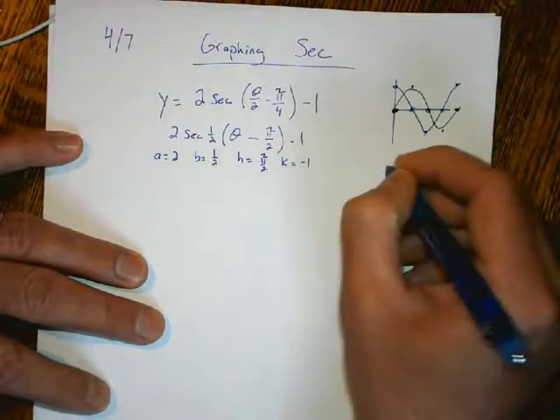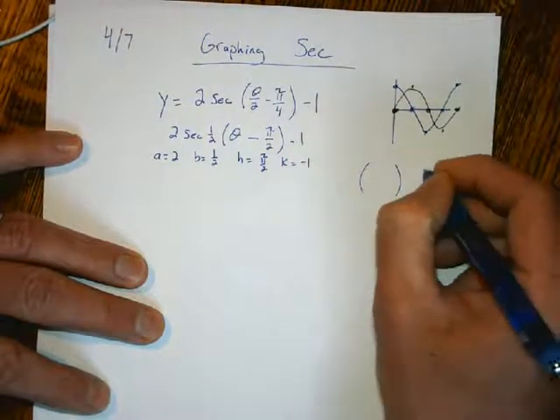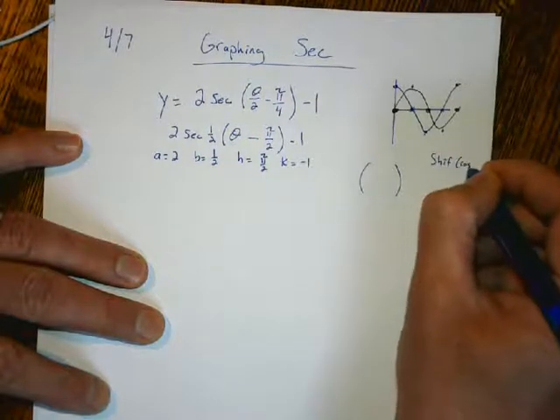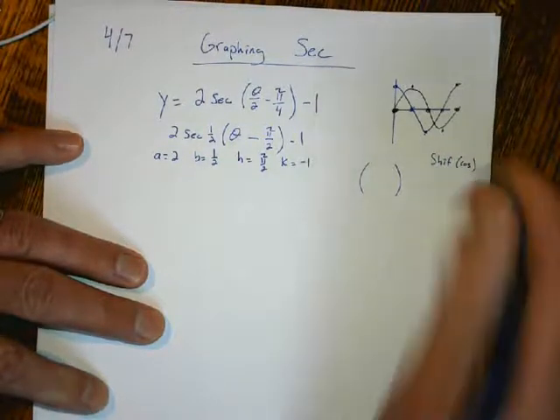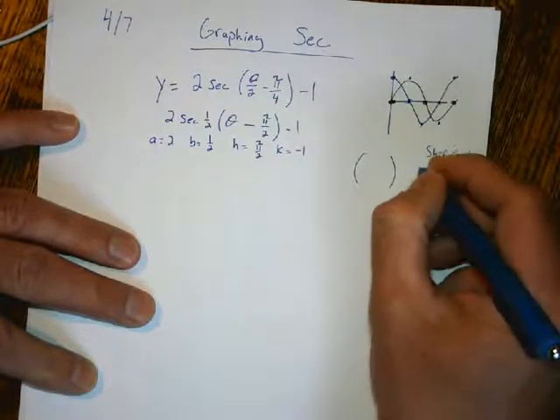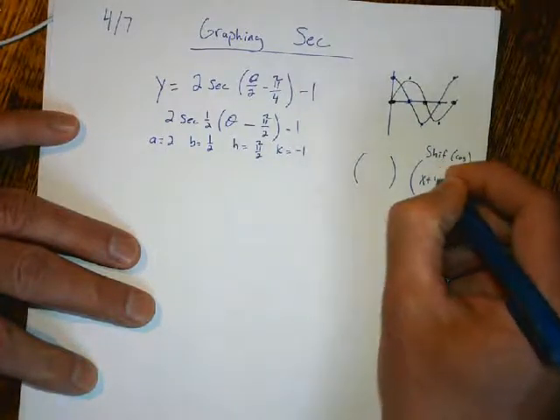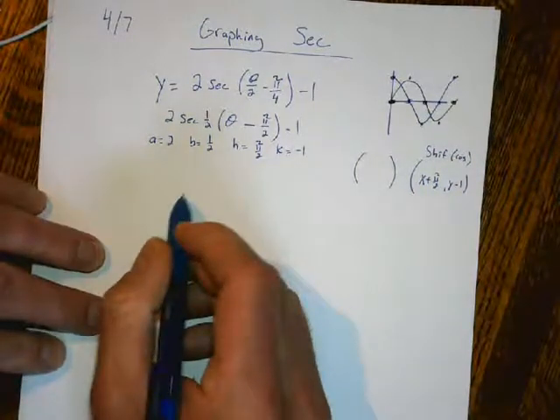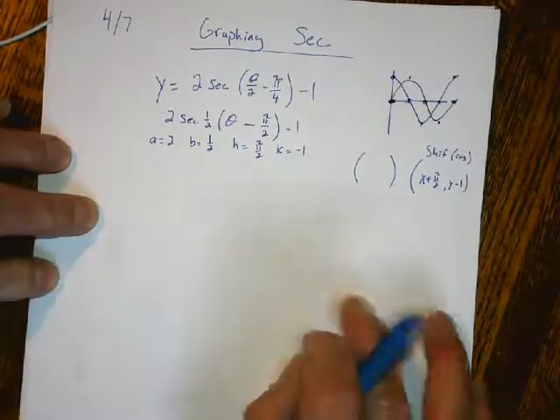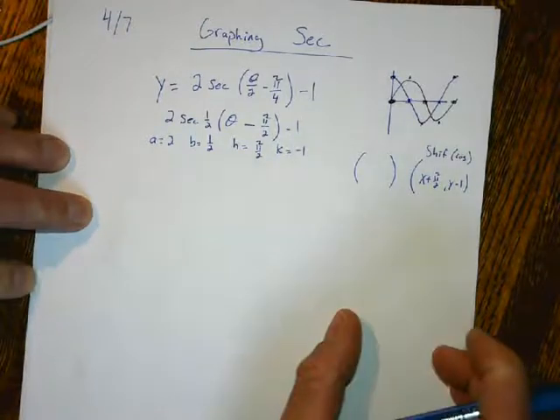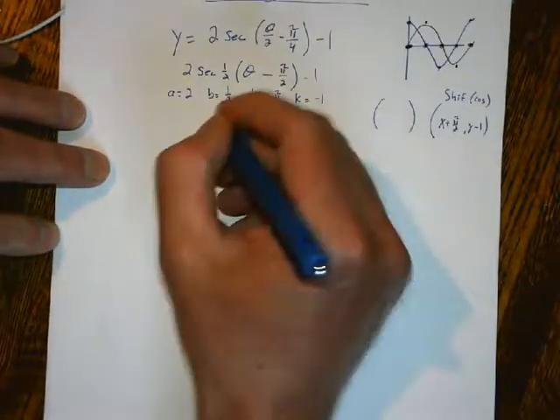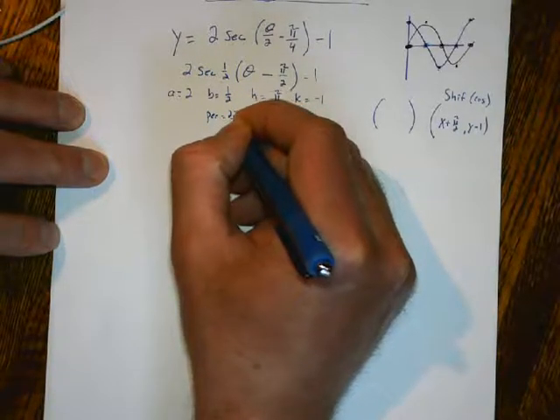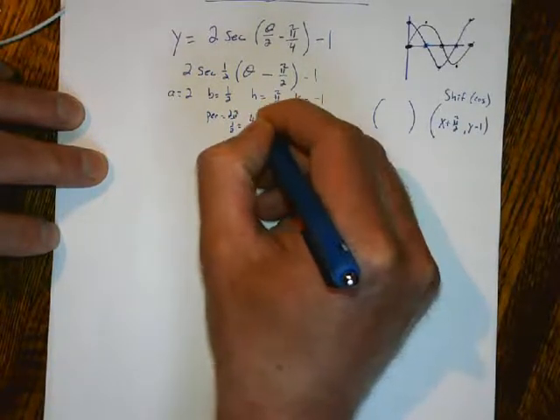So that means we'll have our regular parent and our shift. Remember, the shift here is going to be just of a cosine to start with, and then we'll worry about the asymptotes from there. So our shift is going to be x plus pi over 2 and y minus 1. We'll over-exaggerate our lines to the right a little bit because we're going to have to move things over towards the right some. Our period is another pretty simple one. We know it's 2 pi over 1/2, so we get 4 pi for our period.